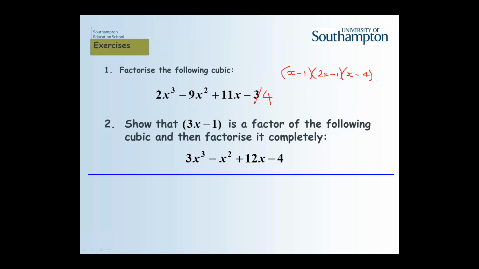For this one, to show it's a factor, we just need to say, okay, if it's a factor, then 3x minus 1 equals 0. So that means that x equals a third. And you sub that in and you find that that does give you 0. A lot of the students, when they're asked to show something is a factor, don't realise that they really have to properly show, so that's a third cubed, then work out the next step. They've got to show all that working in a show that. You can't just go, I'll put a third in and it's 0, because we knew that.